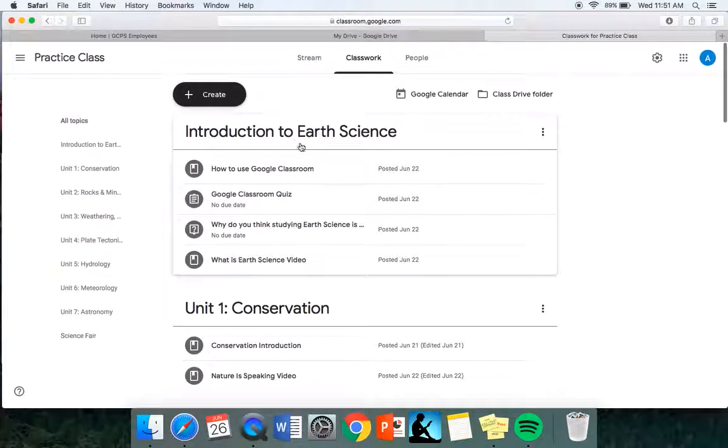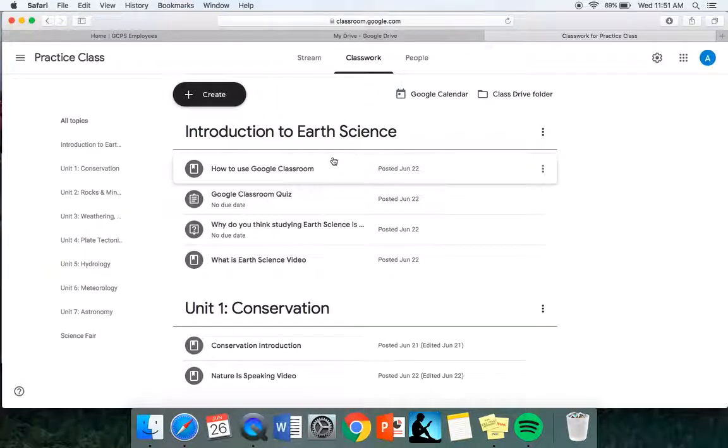This is our introduction unit, and within each unit you have different materials, different assignments, different questions that I can give you that you need to go through and complete. And I can definitely tell who has completed them, who has viewed them. So make sure that you are doing every single portion of this, not skipping around and doing what you think should be done first. It's in this order for a reason.